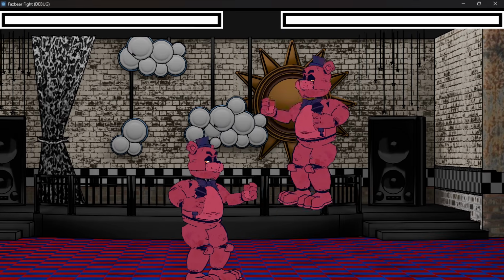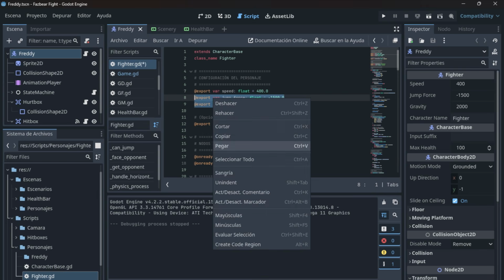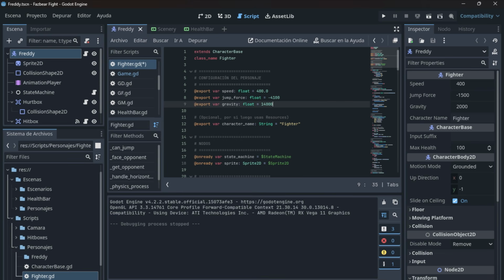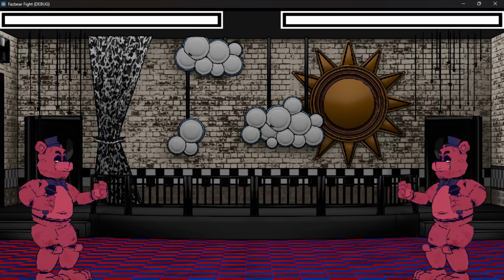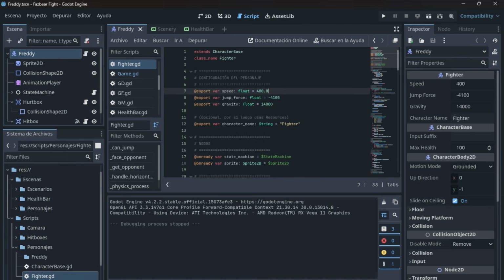That or copy and paste the same script, with the only difference being changing the speed values. At first, this didn't seem like such a bad idea. Actually, I was planning this, but if you want to modify the script attached to the character's parent node to add a new action or animation, you'd have to do this for every animatronic, which would eventually become very annoying. That's what the export property is for, which lets you change Freddy's settings without touching the code. When I modify the script, it does affect the parent node, but when I modify the node's variable, it doesn't affect the code. Thanks to this, each character can control their speed individually, all using the same script.